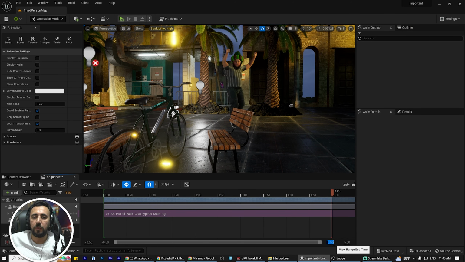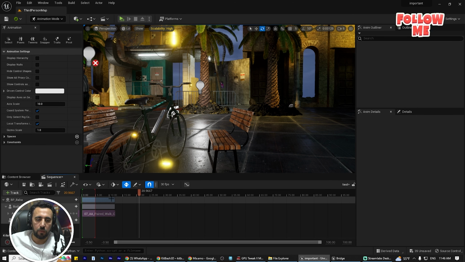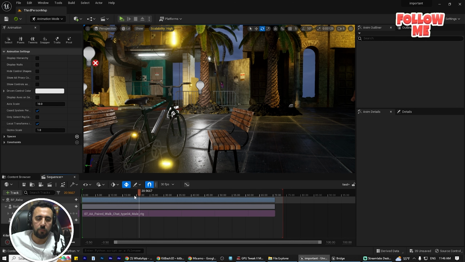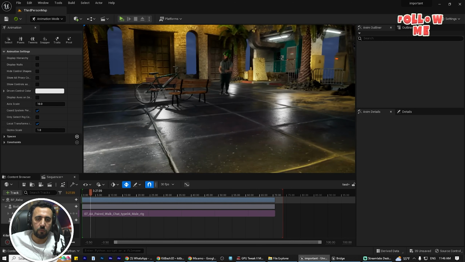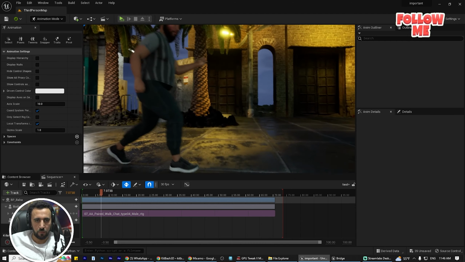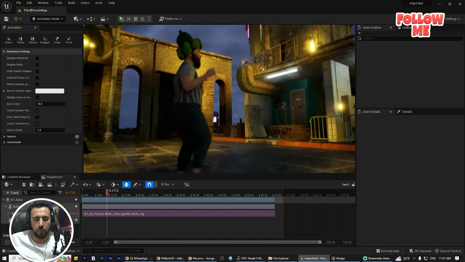and this is timeline 100, for example. You can increase your timeline and repeat your animation like that. So this is our animation. Nice.